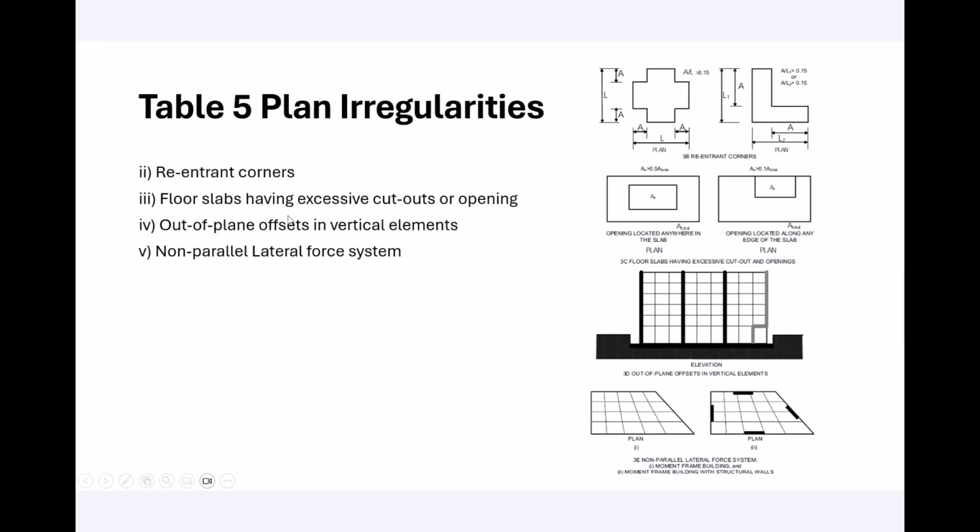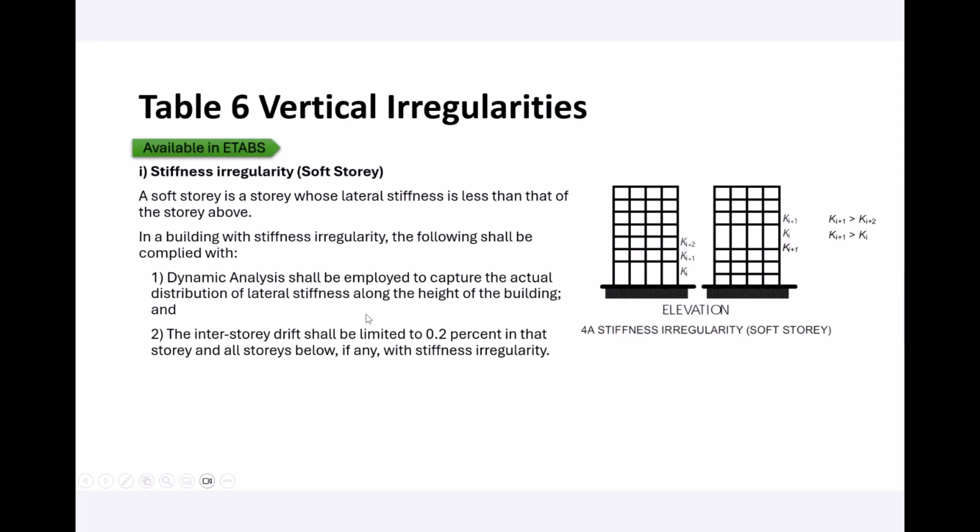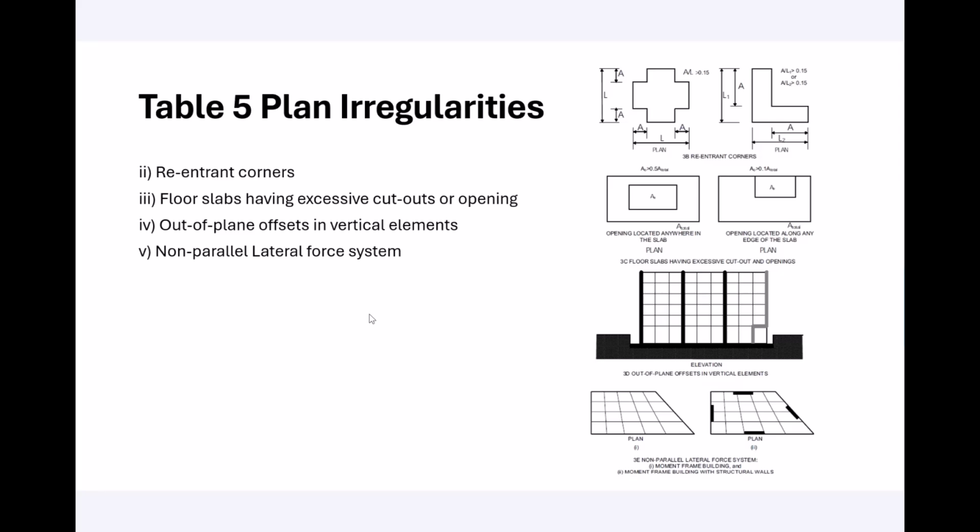To consider both the severe effects and use the one. Similarly, for the cutouts, if the cutouts inside the building are 50% and above, then you can consider it as irregular. And then out-of-plane offsets of vertical elements. We generally avoid this, but in such cases, you know this beforehand, so we'll have to consider different types of advanced analysis to model such things, not to rely on simple linear static cases.